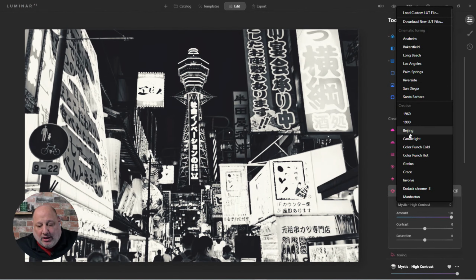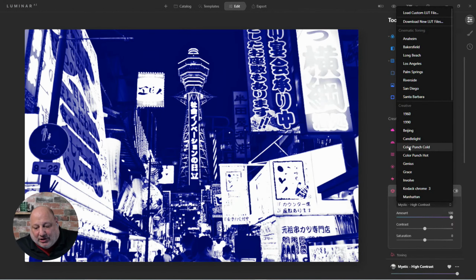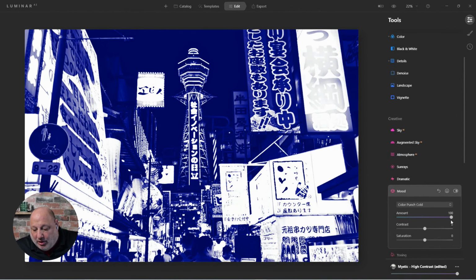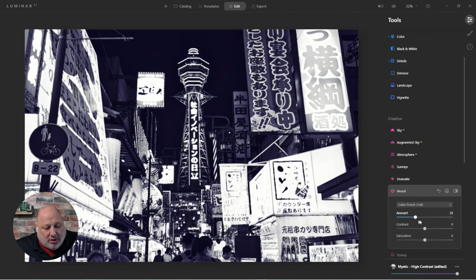So just by changing one of these here, look at this. I can add a LUT to it. And in doing that, look how it changed the overall tone, the tonal range of the image by introducing color to the scene. So this is still considered a monotone because I'm adding one color to this, or through this LUT, and it's applying it to both the highlights and the shadows.